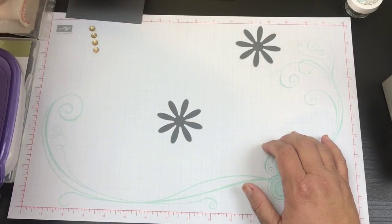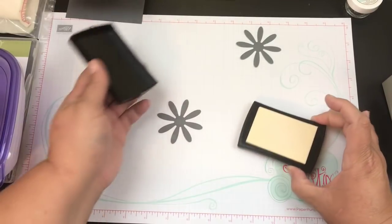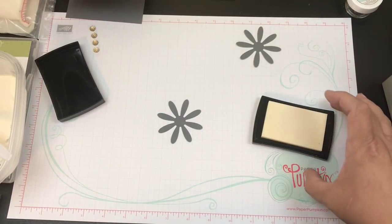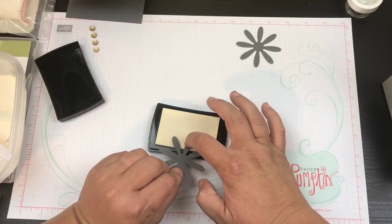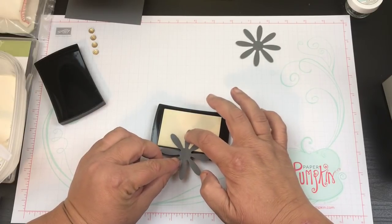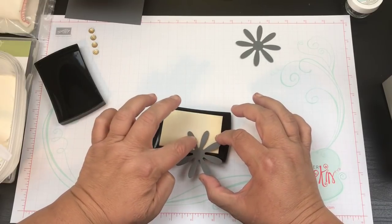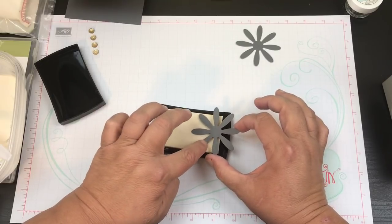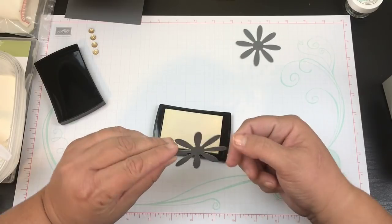So then I wanted to play around with the Versamark. And I think what I'm going to do is I'm just going to kind of tap the edges of these in there so the edges of the petals get some Versamark on there. And it looks like I'm getting some.